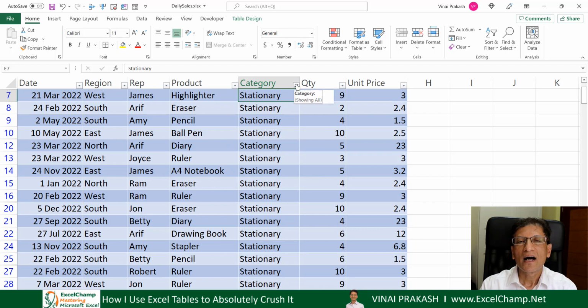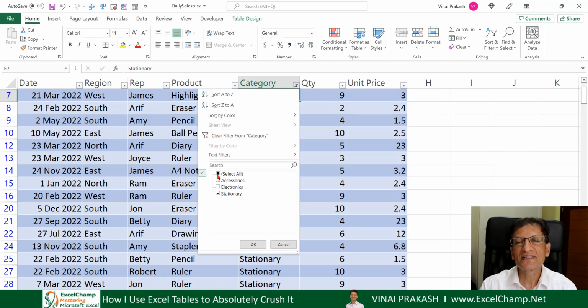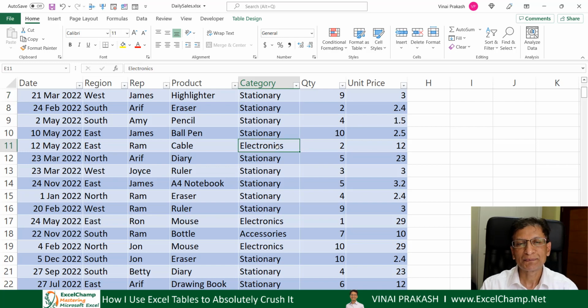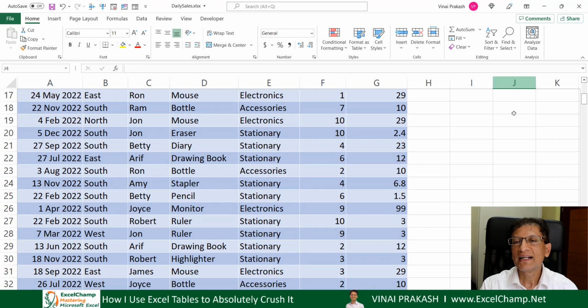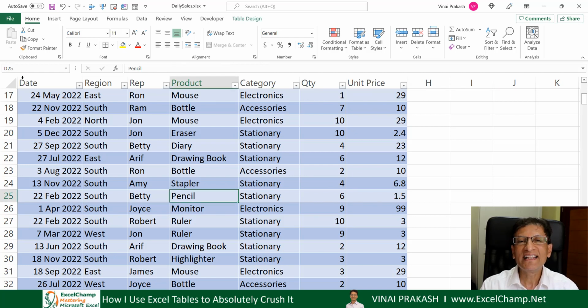So these filter buttons were given to us for free, and I'll remove it, put back everything. And this only happens for the columns which are within the table. So if I go outside and I scroll, nothing happens here, nothing happens here. But as long as you stay within the table, then the magic will begin to happen.